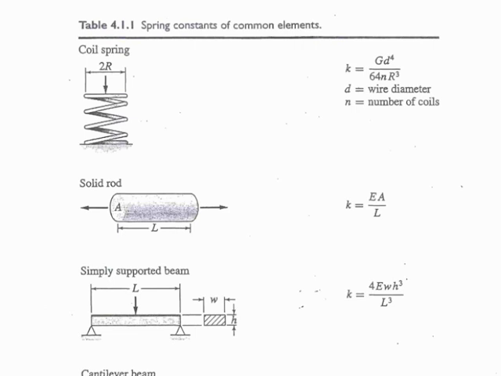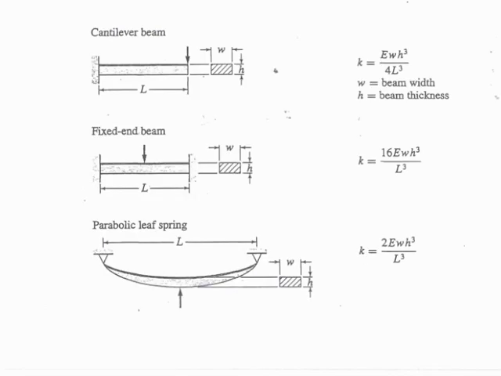The second element is a solid rod that's undergoing axial stretching or compression. The rod's area is a, and its length is l. Young's modulus is e. Similar equations are available for the cantilever beam and the fixed-end beam. These are given in terms of the length of the beam, the Young's modulus, and the width and height of the beam cross-section.